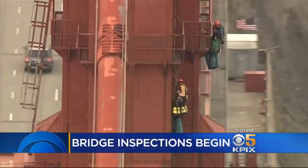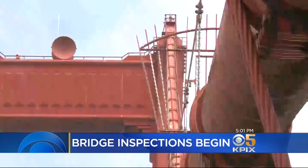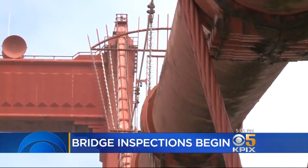So for the next week, inspectors will be climbing up and dangling off of the Golden Gate Bridge, looking at every rivet and every seam. Federal regulations have changed and now require what's called an arms-length inspection on some of the more delicate parts of the bridge. So while engineers are up there doing that, they figure they might as well look at the entirety of the bridge and make sure that's safe at arms length as well.